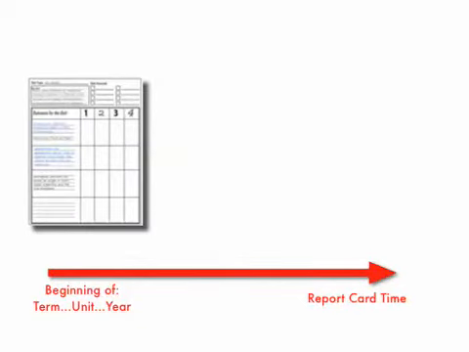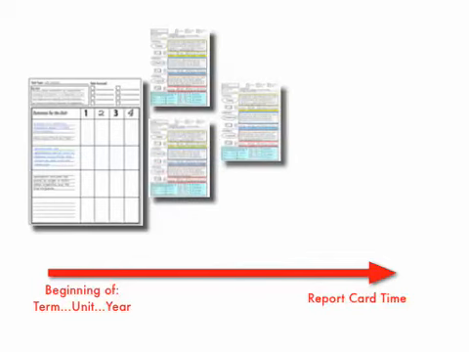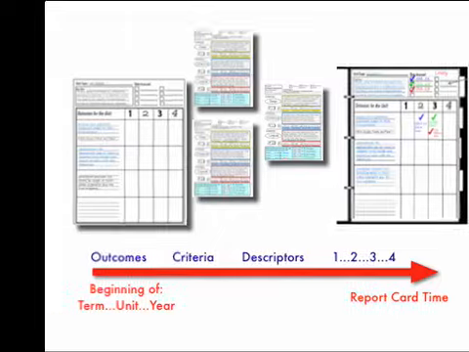We have the topic, big idea, outcomes, figured out ahead of time, and there are many ways to come to a 1, 2, 3, or 4. The way that this book shows most effectively is how to design a rubric which has criterion, must-haves, descriptors, scaled 1, 2, 3, or 4 until we get here. When we move the 1, 2, 3, or 4 at the bottom of the marking guide into the unit planner, then we can start reporting. So we start with the outcomes, move to the criteria, write the descriptors, 1, 2, 3, or 4. When appropriate, we involve students.